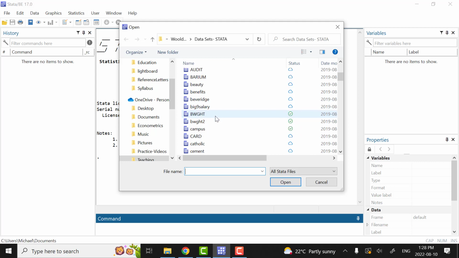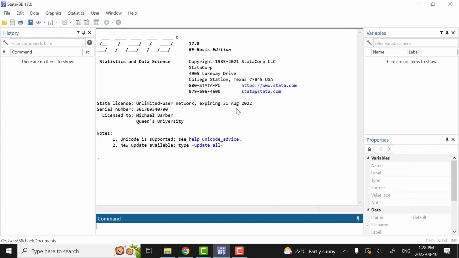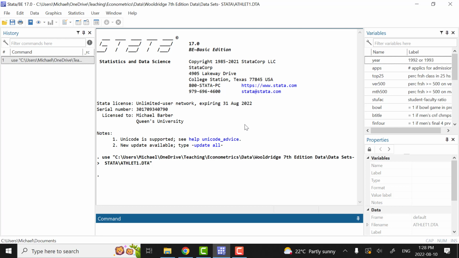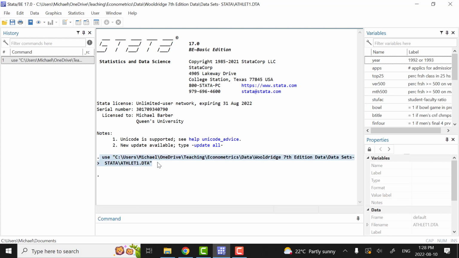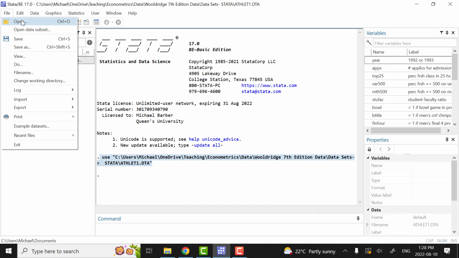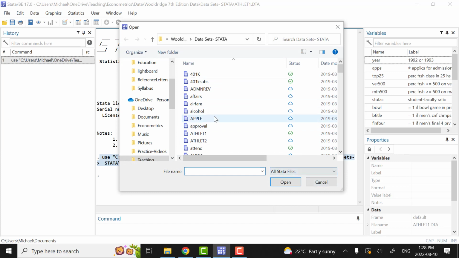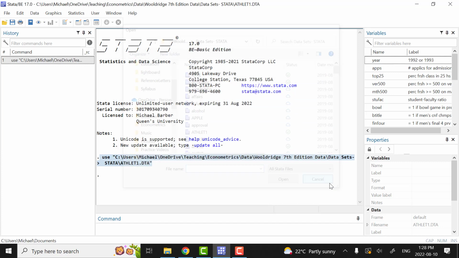So for instance, let's open up Athlete 1. And we see that Stata executed this command.